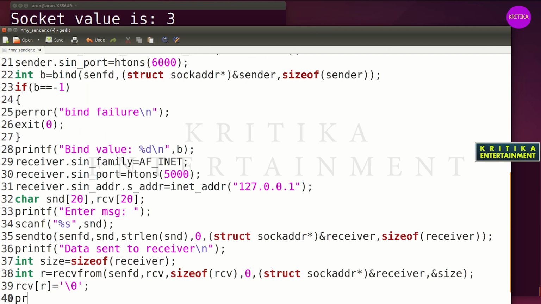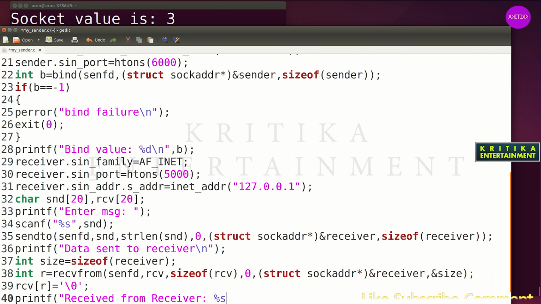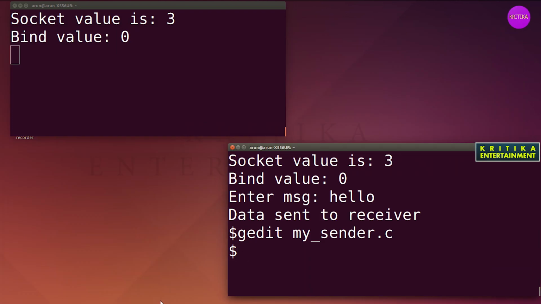Then write printf "received from receiver", %s\n, and pass the variable RCB. Then close this. Then I will run this program to check whether it compiled successfully or not.